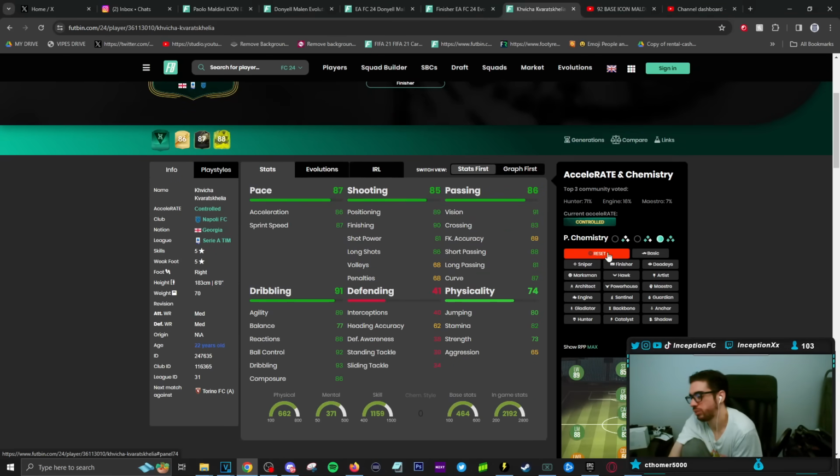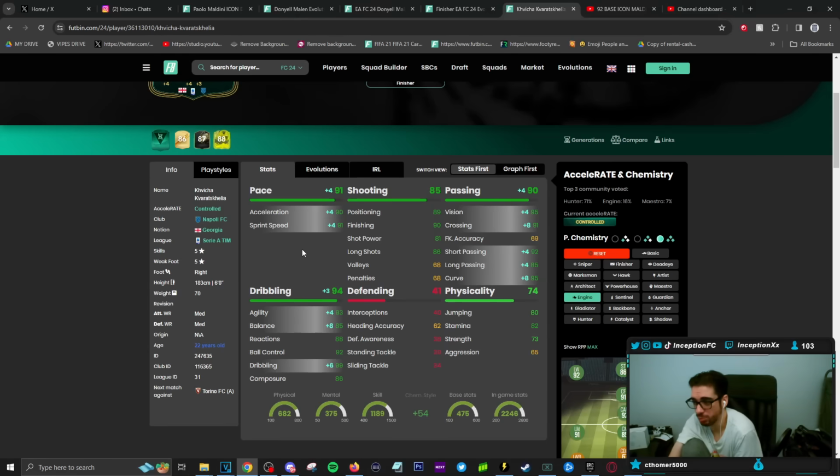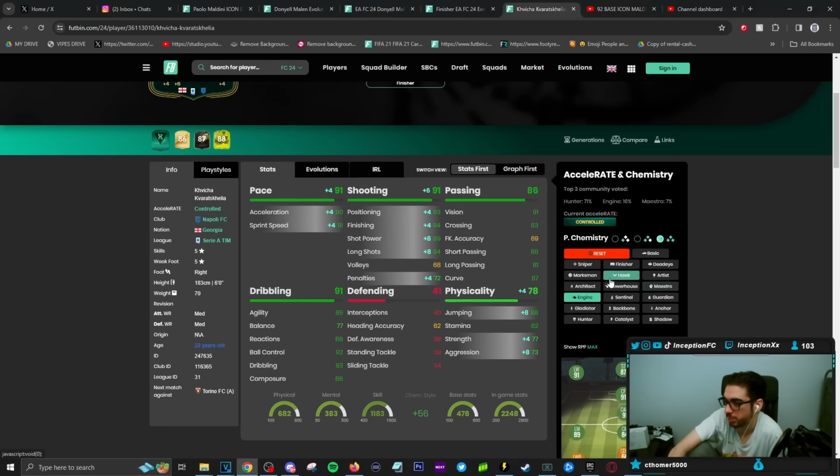How would I format this card? I mean, would I give him an engine? Maybe. I'd maybe give him an engine because the dribbling's on the lower side. But I feel like with Kvaratskhelia, you probably just use his dribbling for what it is, you know? And you just give him a Hunter chemistry style because it kind of feels pointless to not give him those things. You know what I mean?